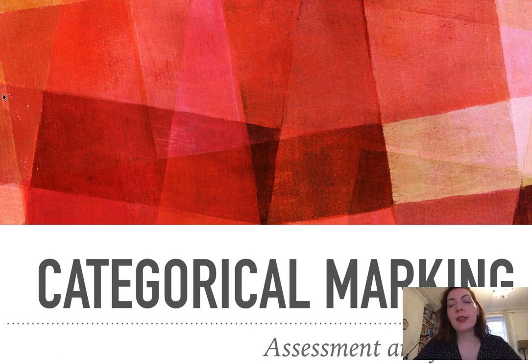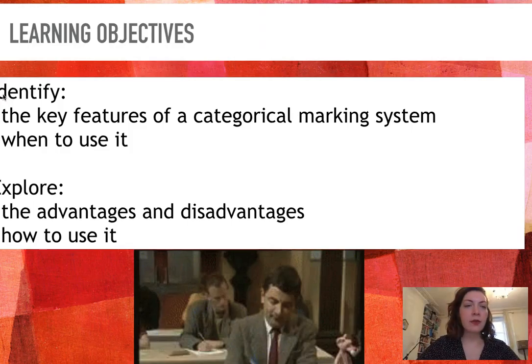This is a short video to explain the new categorical marking system that we have implemented at BIM this year. So in this short video, we're going to identify the key features of the system and when to use it, and we will explore the advantages and disadvantages and how to actually use it in practice.